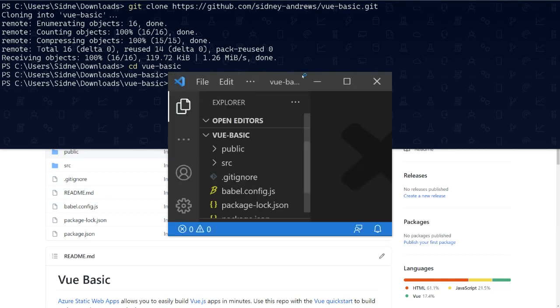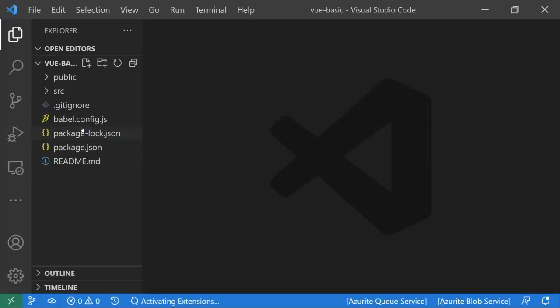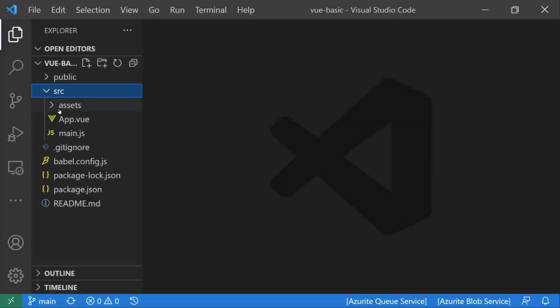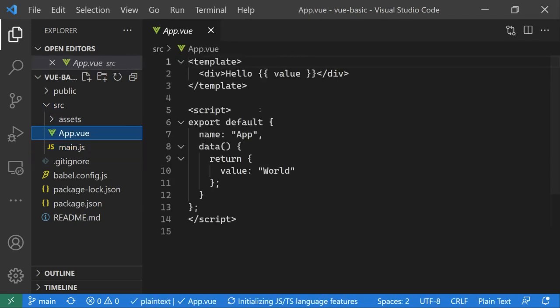This is a really simple Vue application. Closed code, I apologize about that. If I go to src, I see main.js and App.vue. It says hello and then prints out the value. The value right here is world. Nothing crazy. That's hello world.